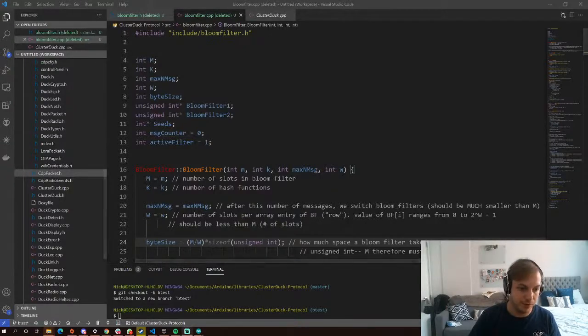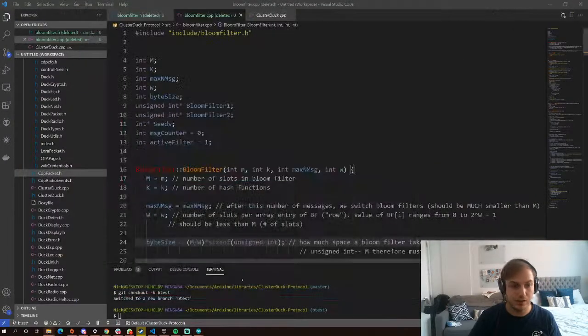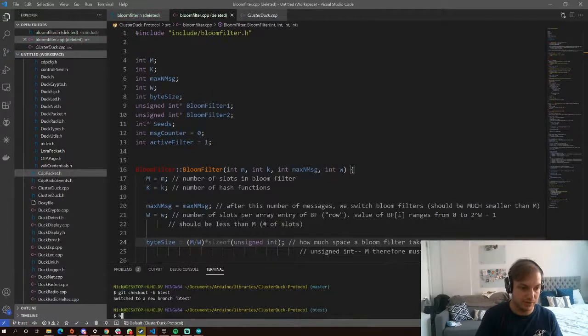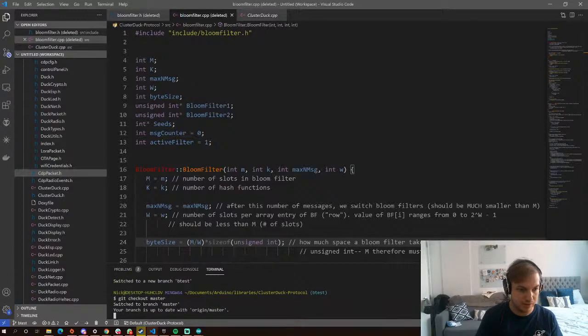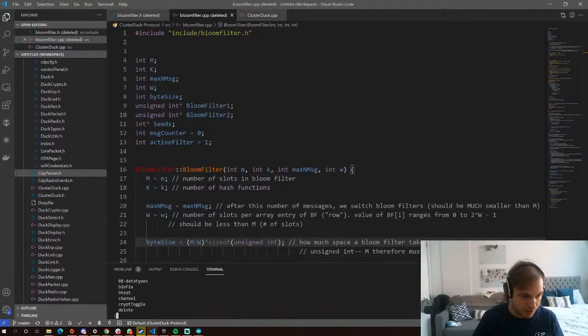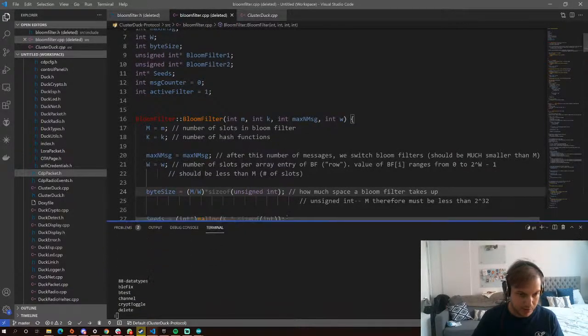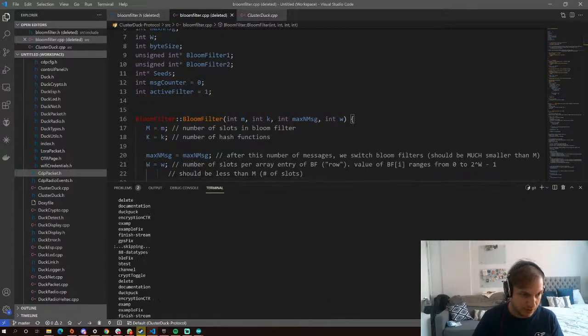Okay, so let's see. It's still compiling. In the meantime, we'll do git checkout. Let's say git branch. Let's see which ones we have here.